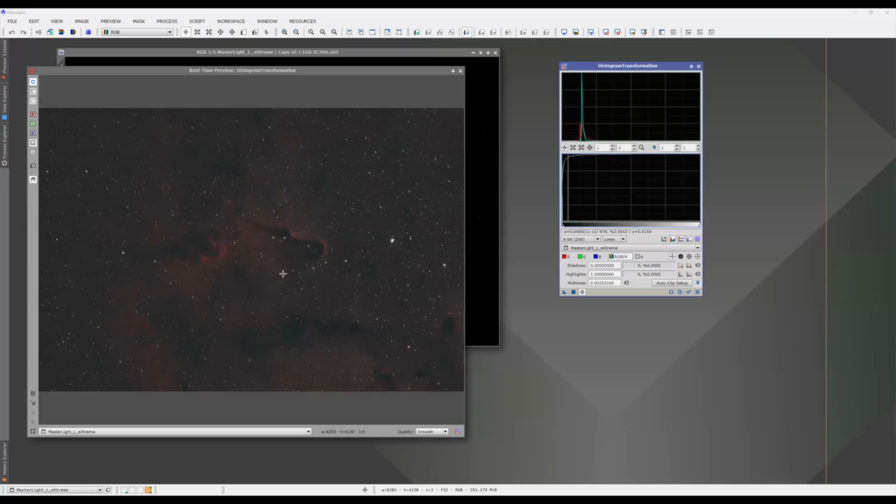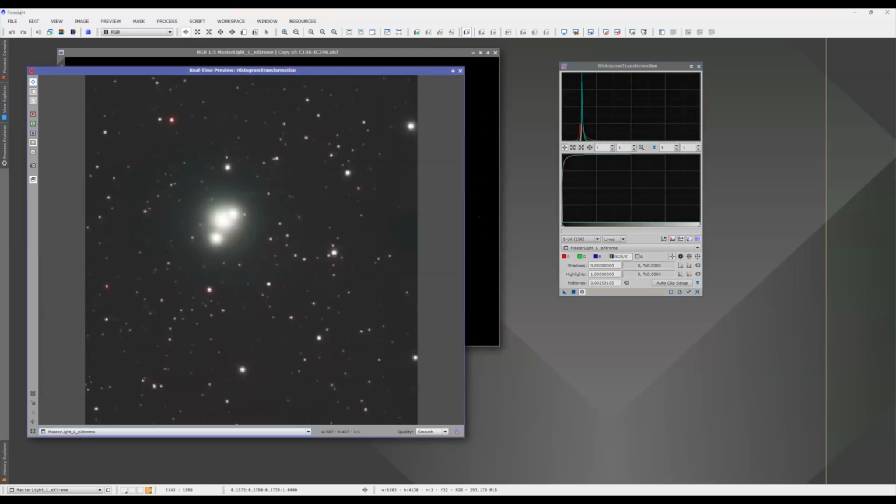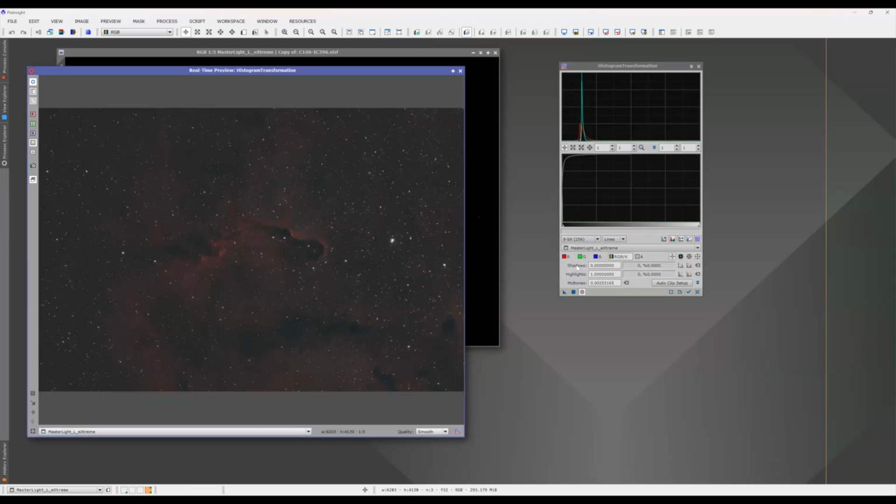And you notice that you can still make out here that this is not a single star, as opposed to the linear stretch that just made this completely wash out. And this was the go-to tool in PixInsight for doing the bulk of the stretching for quite a long time.